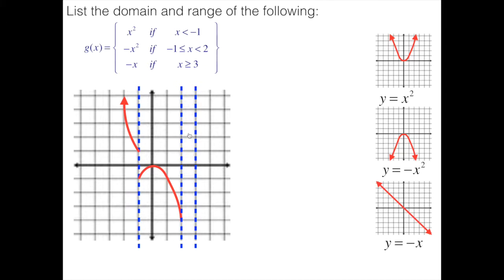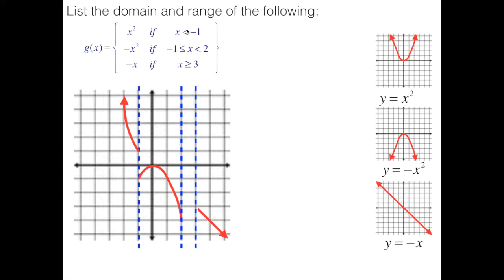Okay, and then finally, I don't have anything in between here, not according to what this says. So finally, I've got one that's x is greater than or equal to 3. And that's going to look like, now we go over here to 3, 1, 2, 3. So we're going to have just this little tail end portion is all we're going to have over here. And there it is. Okay, so we've got the rough graph done.